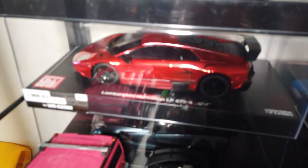As you can see there, we've got a front-wheel drive body on the wrong wheels, but that doesn't matter. Limited edition Lamborghini. Love that shiny body. Probably not coming through as well on camera, but yeah, for the light, maybe not.